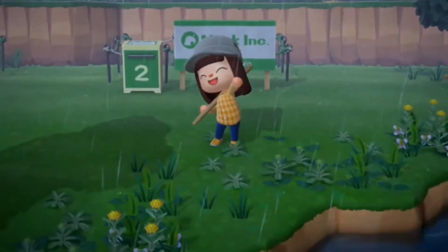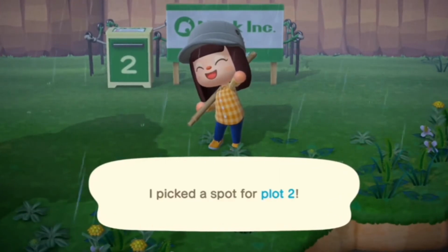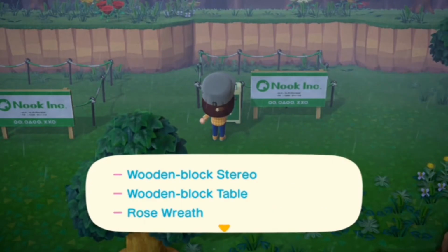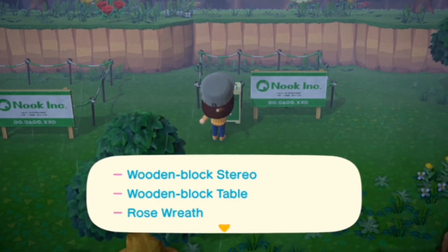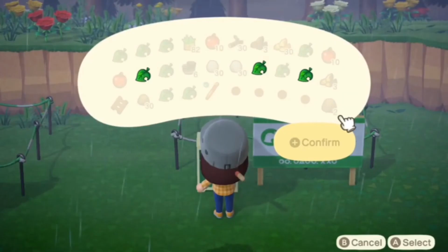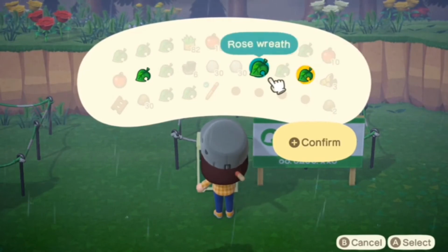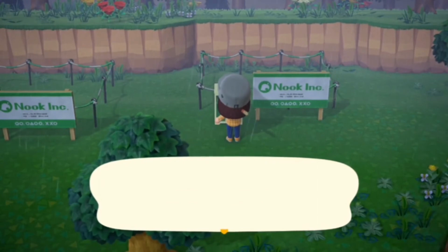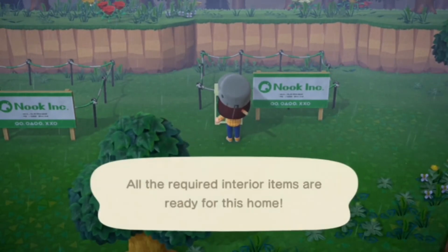After you place these 3 plots, you are going to need to build their furniture. So each house needs you to build 3 exterior pieces and 3 interior pieces. And this is going to be the part that takes a while, because you're going to need to gather all the supplies and you're going to need to build all the pieces. But after that's done, then you can go ahead and skip ahead a day at a time, and once you get to day 3, the 3rd villager will have moved in.